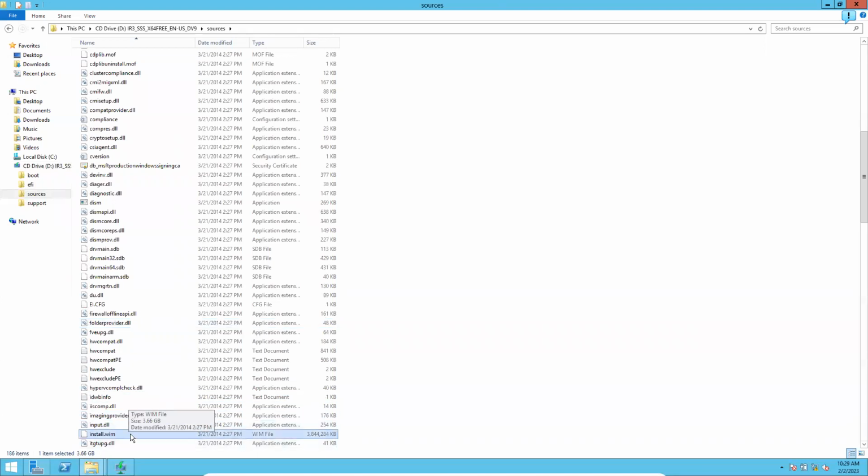If you want to install Windows 10, then this file will be in the sources folder and you need to convert it to WIM using the DISM tool, Deployment Image Servicing and Management, that can be installed on the Windows machine. For this practical, I am installing the Windows Server, so these two files will be needed.